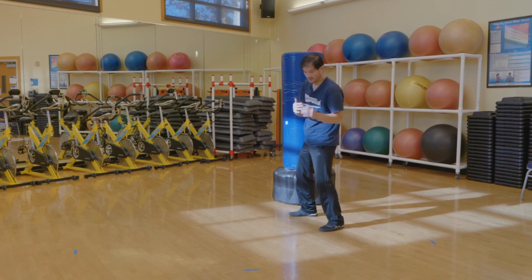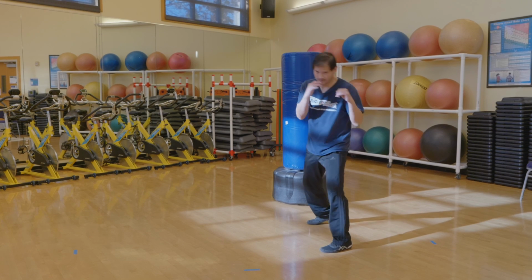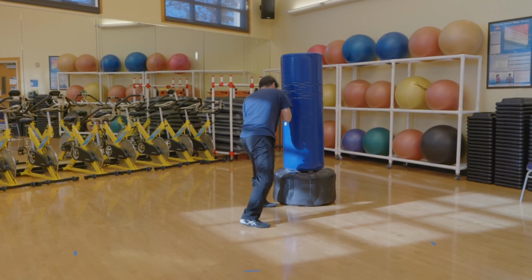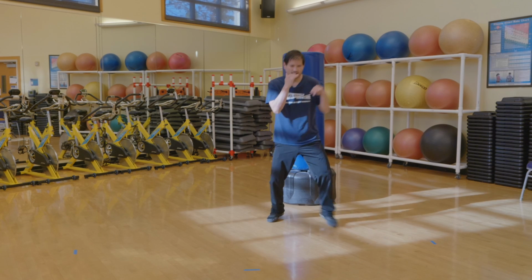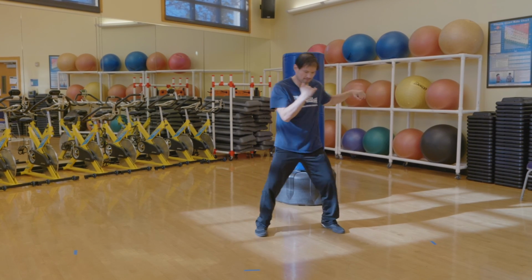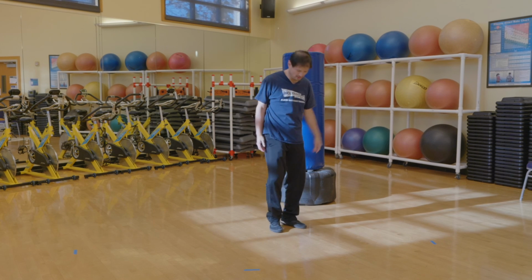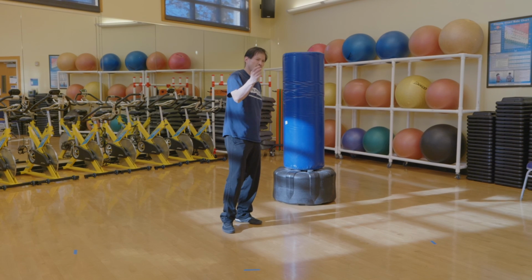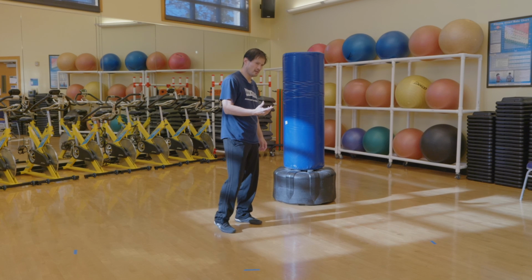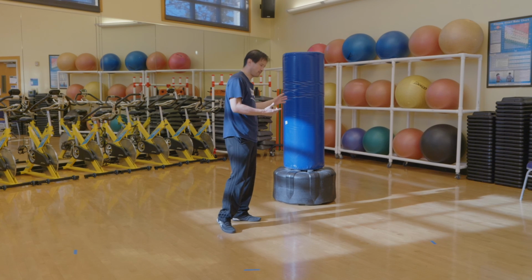Have my lead shoulder in front. And I'll do it on the bag. Okay. And something to work on. Jab, cross, hook. Good. Shake loose. Blitzing. The idea is to outflank your imaginary opponent.